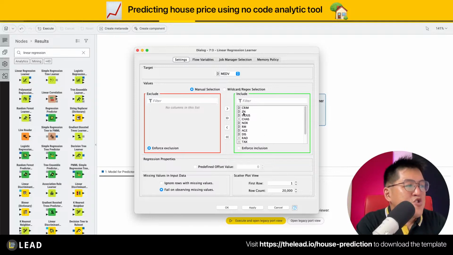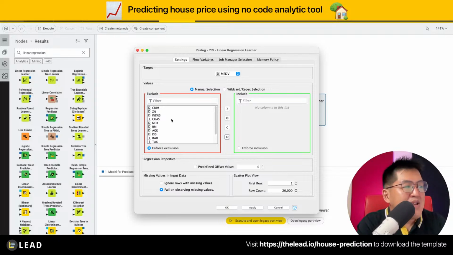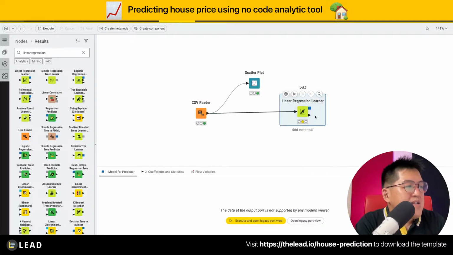Then we can choose what we want to use in the model. We can include everything, but that doesn't mean that we will have a good model. So we can choose only a few that we want to use. For example, we can choose rooms, and then the age. Okay, apply it and view it.